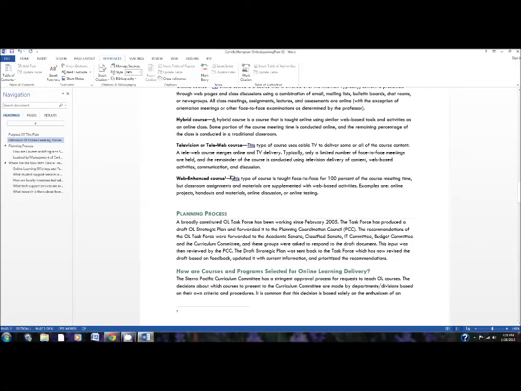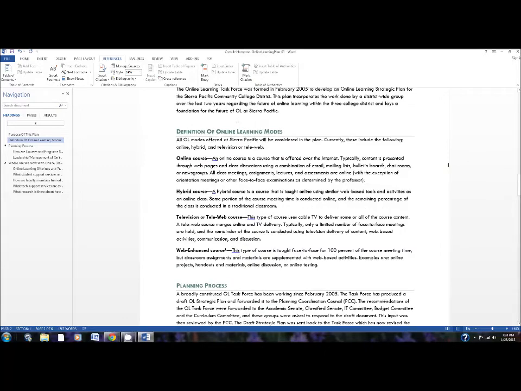And what that does is it puts a little number 1 next to the word, and then it gives us space down here in this section to either define the word that has the little number next to it or give more information to the reader. So it says in step 7C to type in the footnotes area, just for clarification, this is a non-OL course that uses OL tools. And no period.